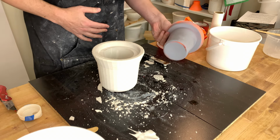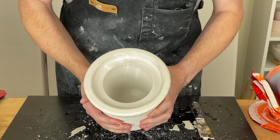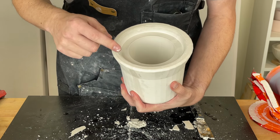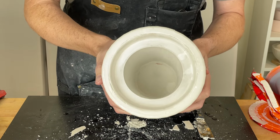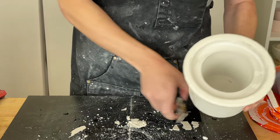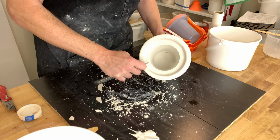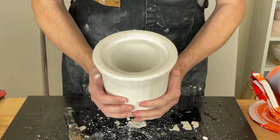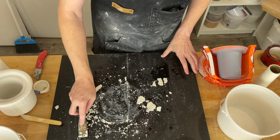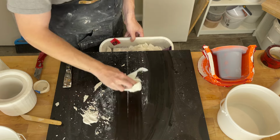If you want to make production molds, you can make a bunch. And here is the slip casting mold. I see a little bit of colorant in there. I think that is from the putty. And you can see a little bit of a spot right there. We can go ahead and clean up the rim here a little bit more. And there we have it, a new slip casting mold. And we made a bit of a mess, but not too bad. The plaster will come right off. Got a trash can back here. Let's sweep all of this right into there.